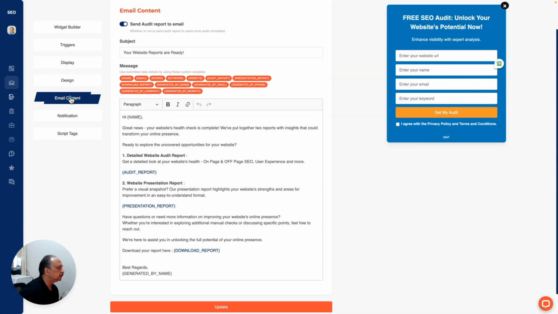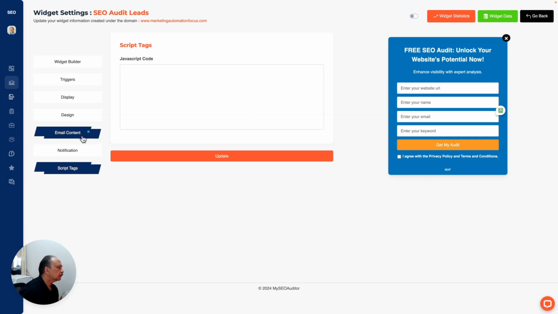Just pretty comprehensive. And then what kind of email a lead will receive when they fill out and submit this widget. Notifications, script tags. So again, pretty comprehensive.